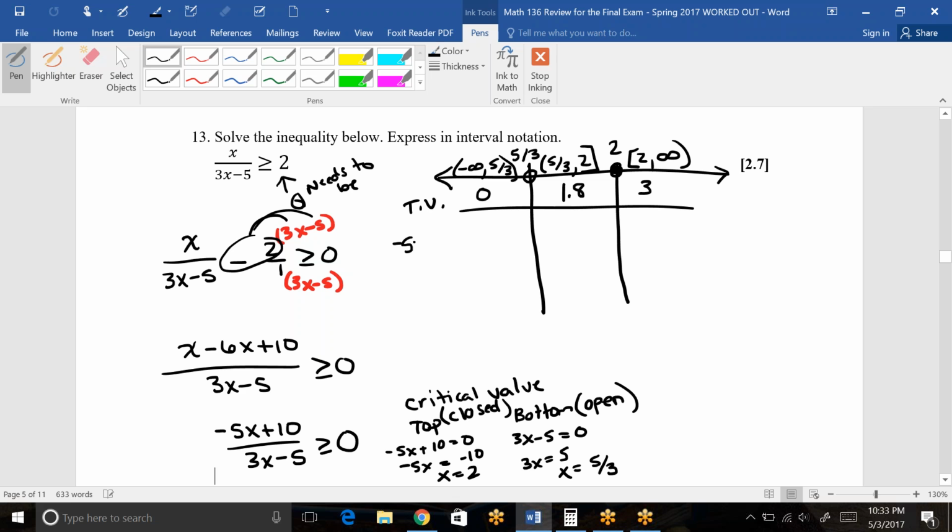You take your factors from your fraction, you set them over here in this column, and you're hoping for greater than or equal to 0, which means our final answers we want to be positive. We just plug our test values in one at a time and ask, does this come out positive or negative? So 0 plugged in here would be a positive. 0 plugged into the second one, though, would be a negative. A positive over a negative is a negative.